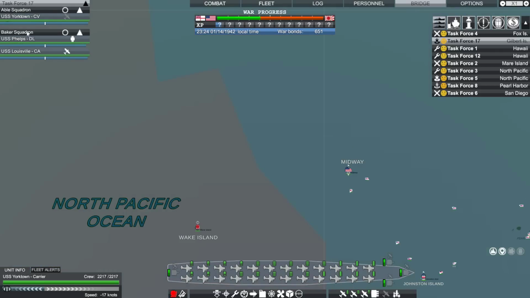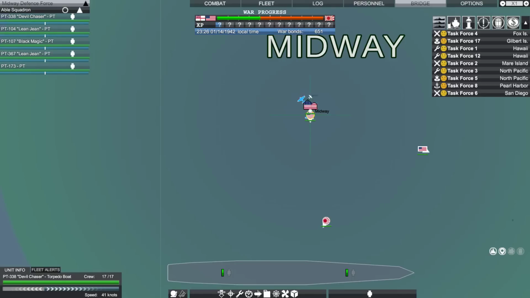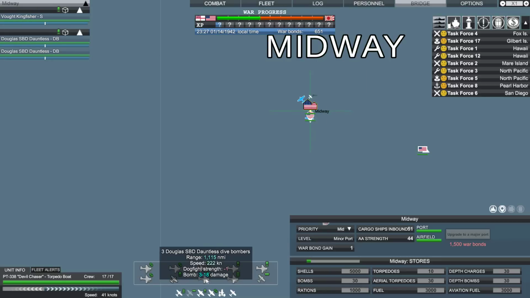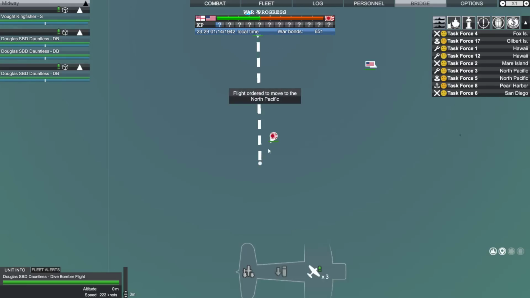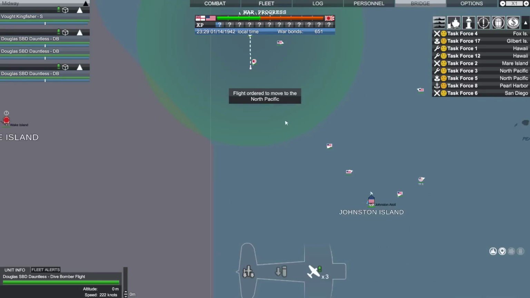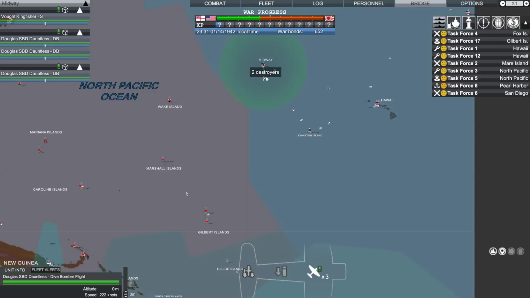Okay, so our first... Wait, no. Yes. Our first group of aircraft has left the base. There they are. Let's get the second one. This is kind of like a backup. It's better to be safe than sorry. So I'm going to send 2 different dive bomber formations out to make sure we take care of those destroyers.